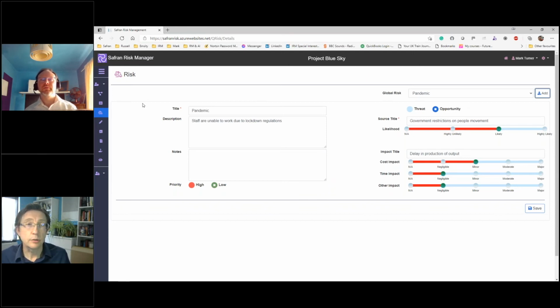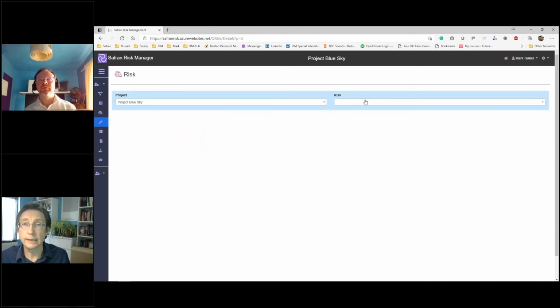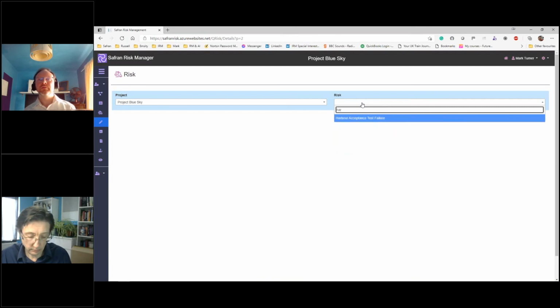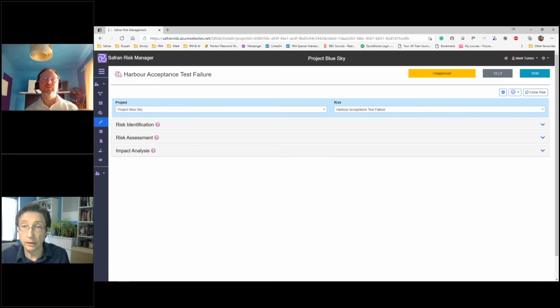Once the data has been captured, I'm going to move into the next stage in the process. So I've captured risks in a basic sense. Now I'm back at my desk and I've got time to think and process what it is that I've captured within my risk. And we've worked through the ISO 31000 standard nomenclature for risk identification and risk assessment.